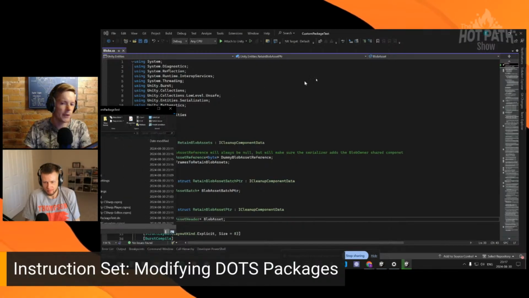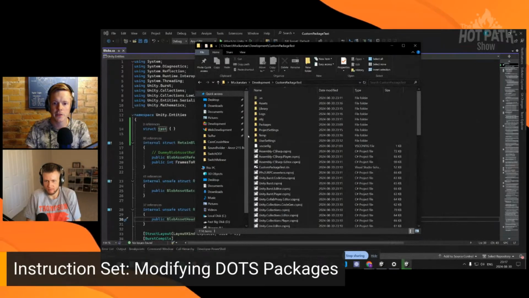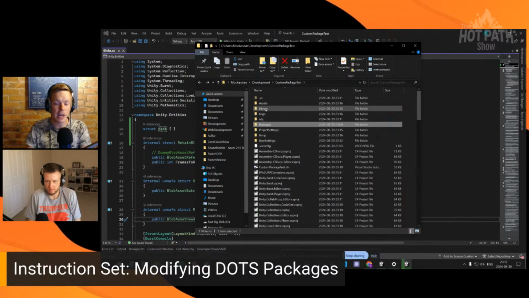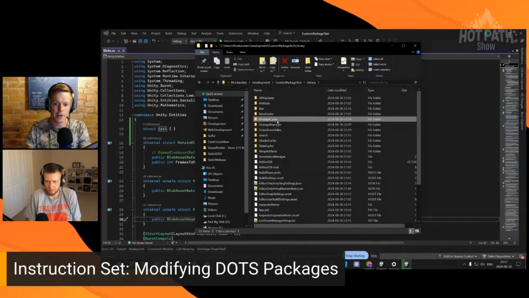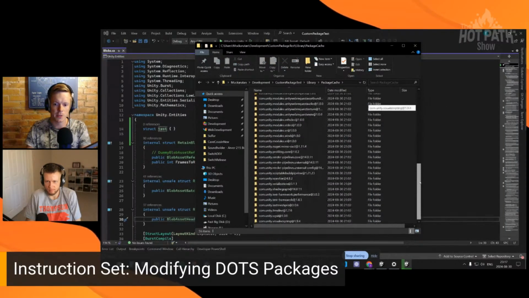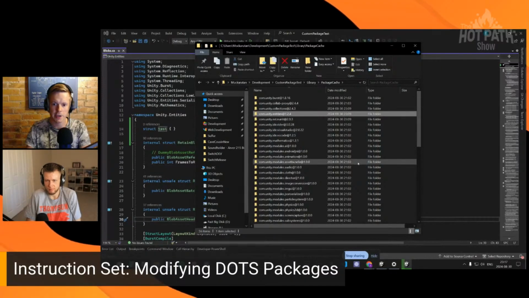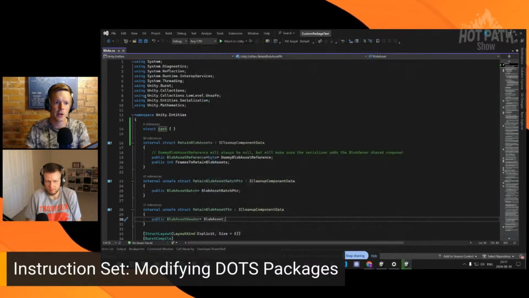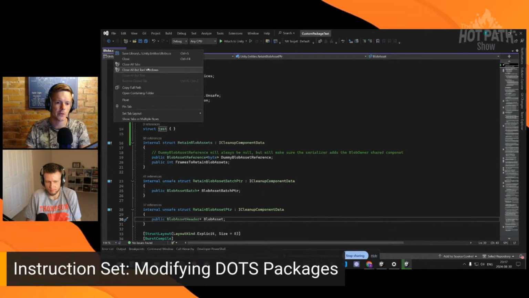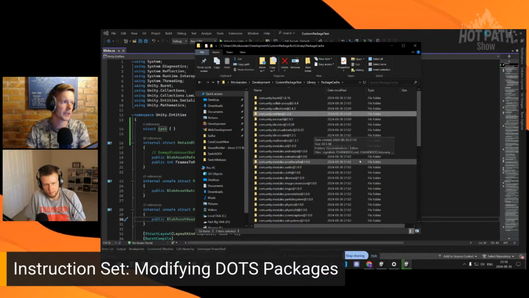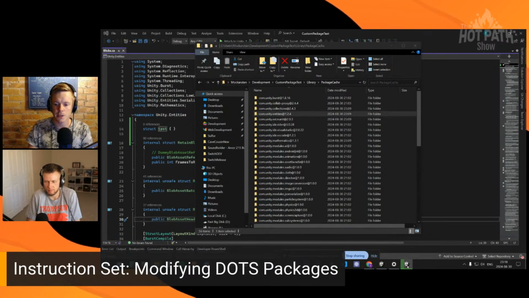Anyway, we can go like this. So here we have the source for a custom package test, and if you go in here, in Library and then PackageCache, you get all these packages. And it's not that hard to find. Obviously it's here, but you can also just do a find in file and back out one, and then you find it there. So that's how I usually do it.